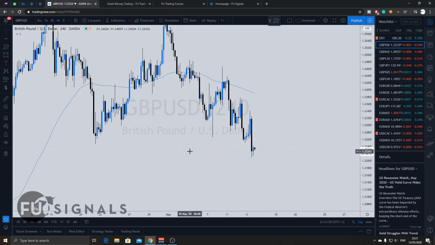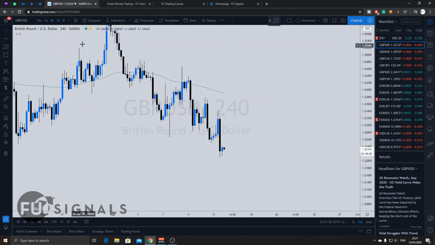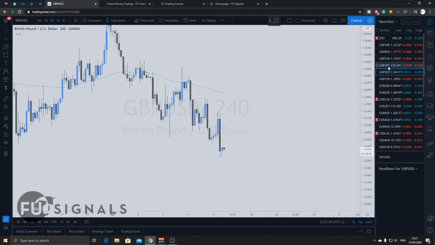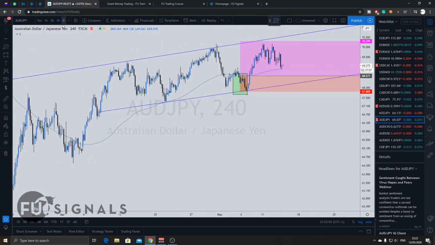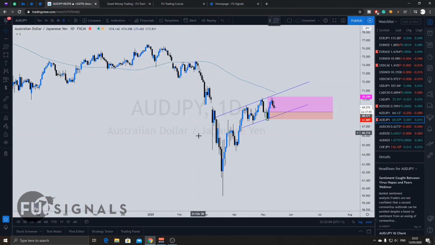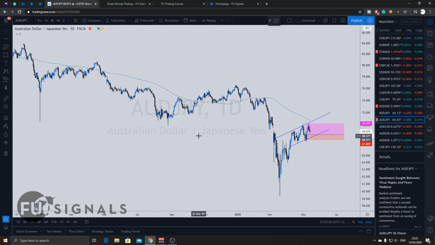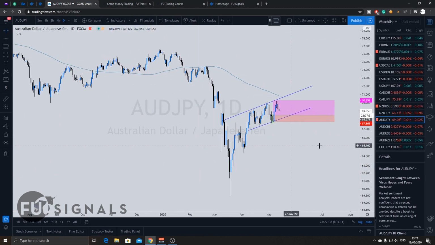Here's the thing, this can be used on absolutely any time frame: the 1 hour, the 2 hour, the daily, the 5 minute. I'm going to go over every single time frame right now for you guys, just to prove how easy it is. All right, so I'm just going to find random examples. I'm just going to go on the daily time frame and show you guys an example on the daily time frame.